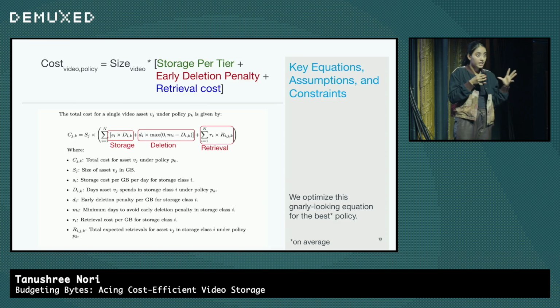By aggregating this equation across all the videos that you're considering, you could solve this as an optimization problem with the goal to find the lowest cost for all videos. And so the policy that gives you this lowest cost would be the winner. We don't brute force through random numbers to solve this equation. There is a directed search, and there are a couple of methods to do that. I'm not going to get into that right away, but it is a mathematically driven search, and there is a method to the madness.